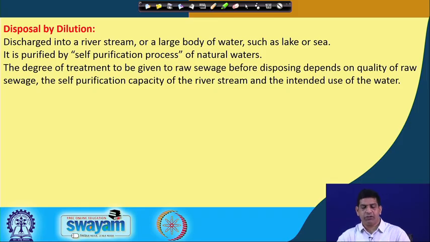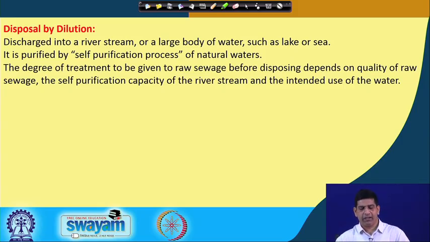So, on discharge into a river or a large body of water, a lake, there is a self purification process. Because of the aeration and other things happening, air will be available in which the organic matter will get degraded, and then the DO levels would rise up. But these days there is so much organic load and so much effluent going into the river that the river is not finding enough time for the self purification process. It is always very busy, because of lots and lots of organics there.